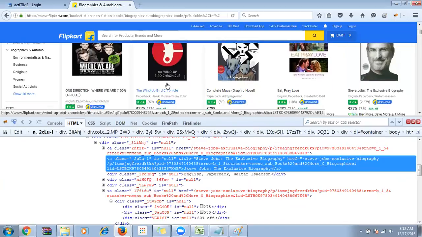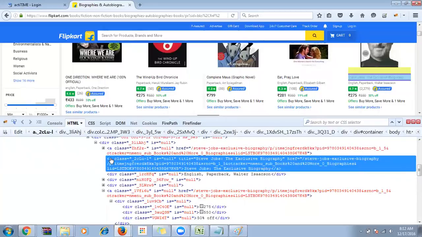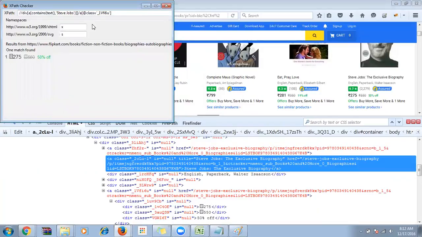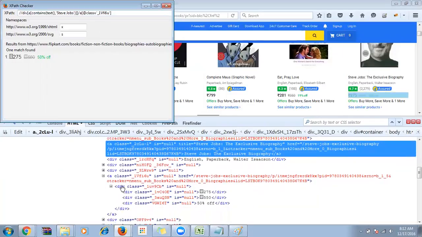Then I'll go to the C tab. So a @class is equal to this one. Then /div, then again /div. Then here I can give directly 1. Why?